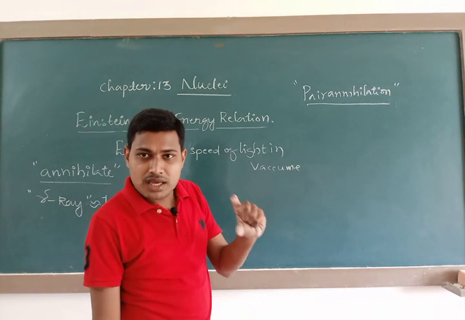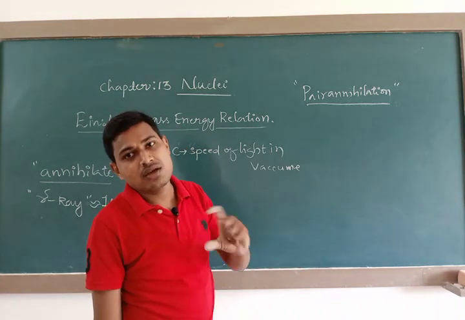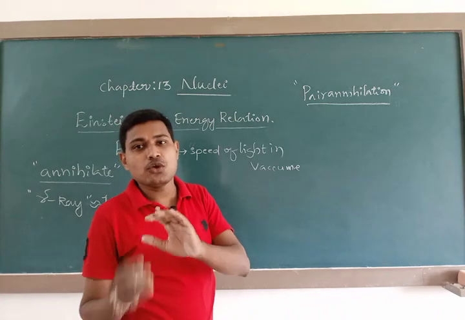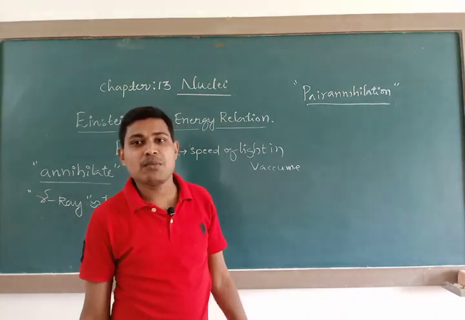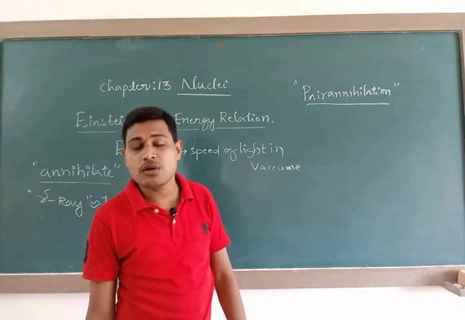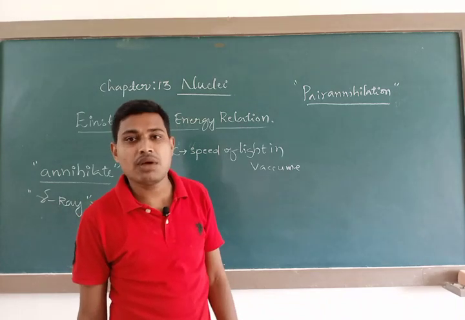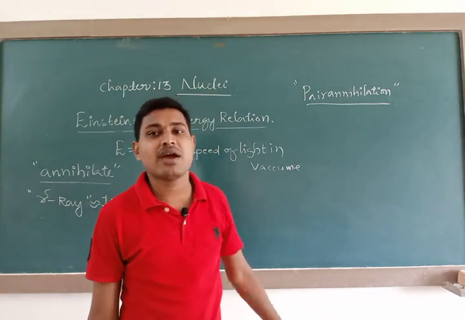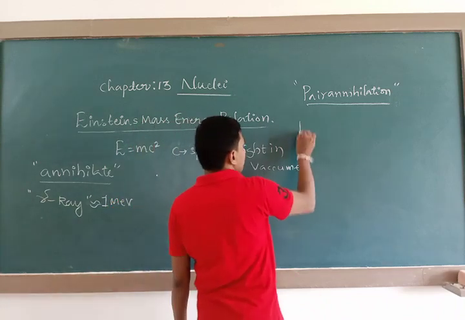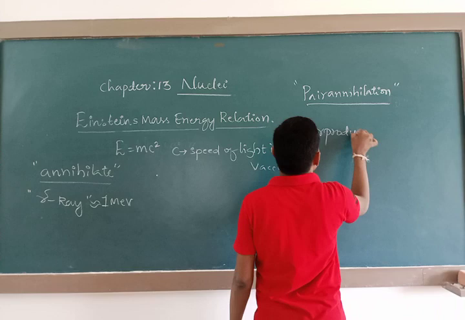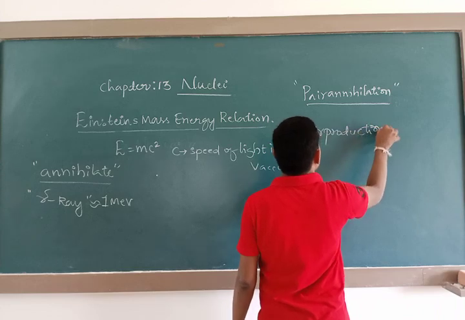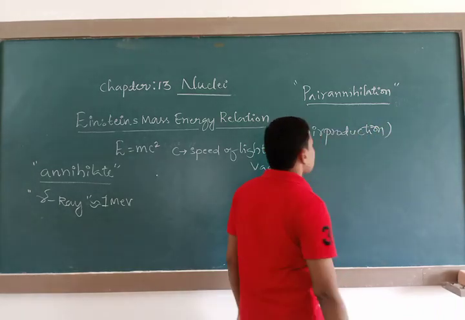Now I am going to take this gamma ray energy. Suppose if I take it close to the nuclei, some heavy nuclei, is it possible to get back the same positron as well as electron? Yes, definitely it is possible and it is experimentally verified. Such a process we call as what? Pair production.